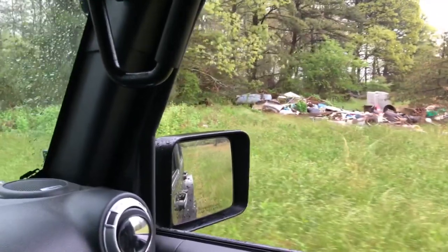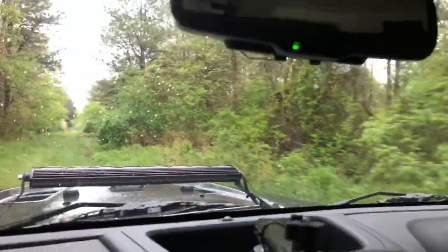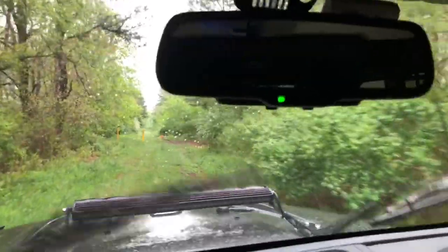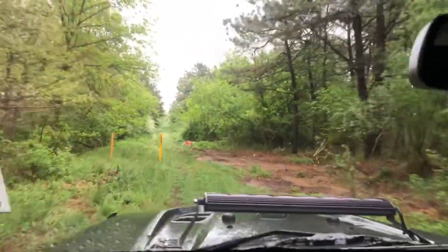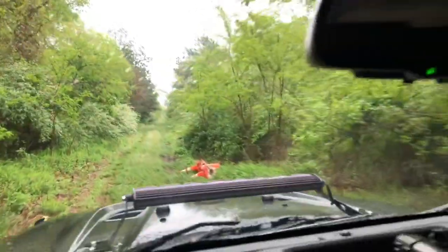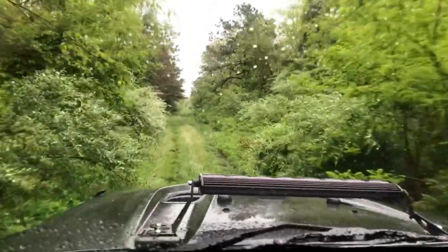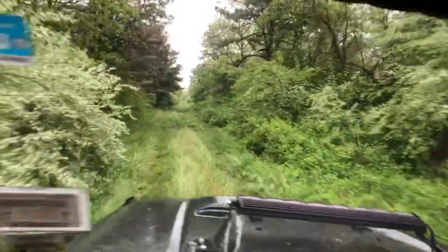I'm down, Robert, let me know. Just keep in mind, if you want to meet up, I can show you some of these little trails, but again, they're not 100% legit. You're always taking a small risk. I did find other trails, but when I see a trail that says no trespassing, I usually stay away. This trail had no signs at all, so I figured I must be welcome. If somebody jumps out in front of the Jeep, I'm not stopping.